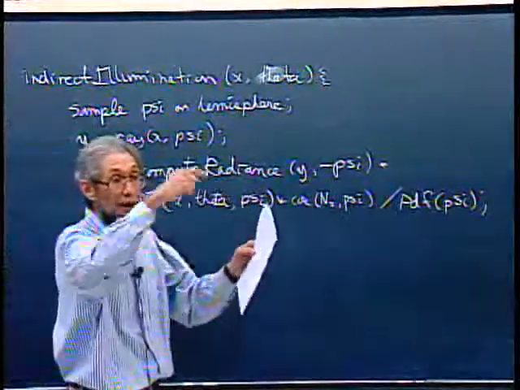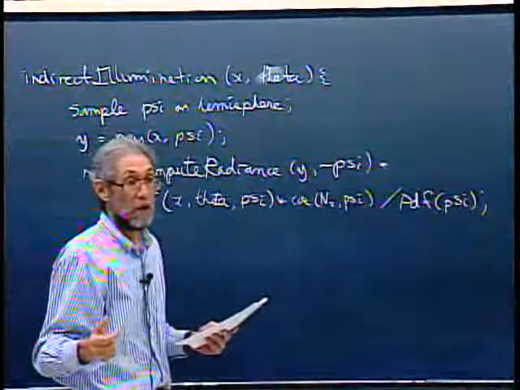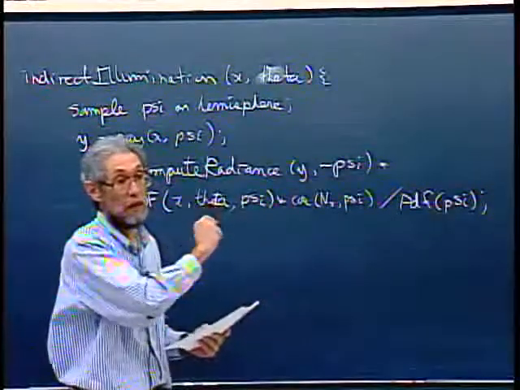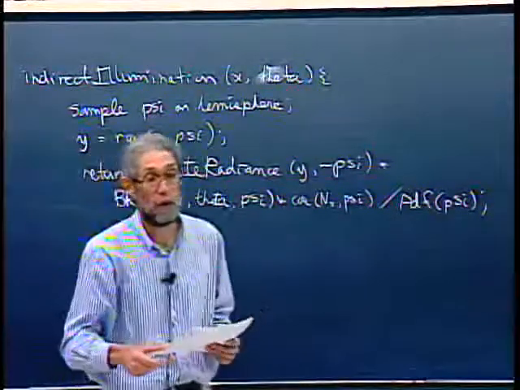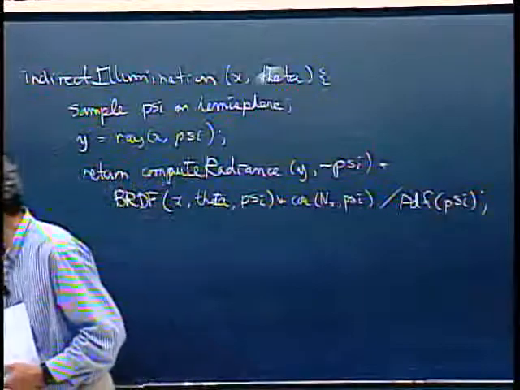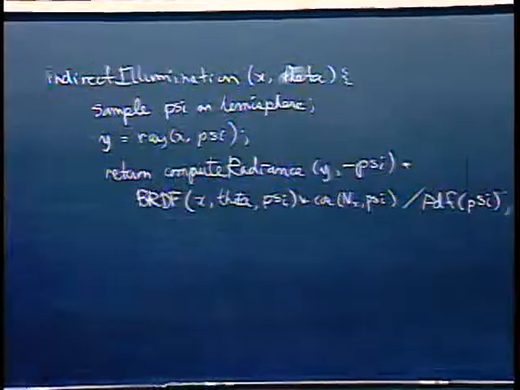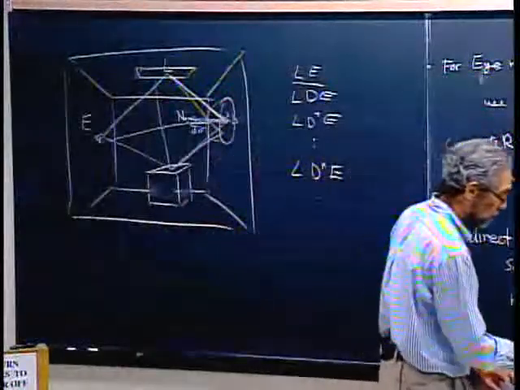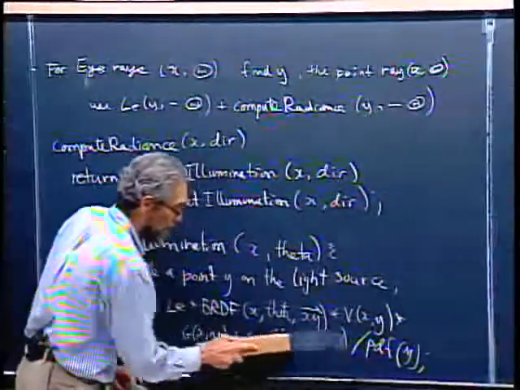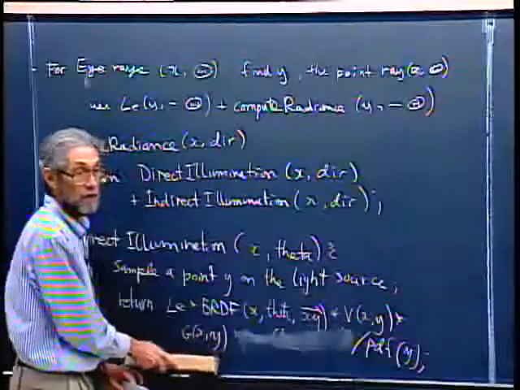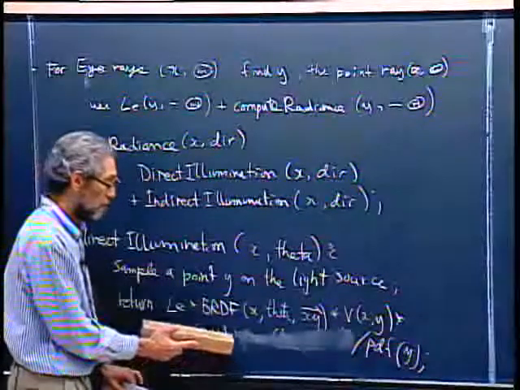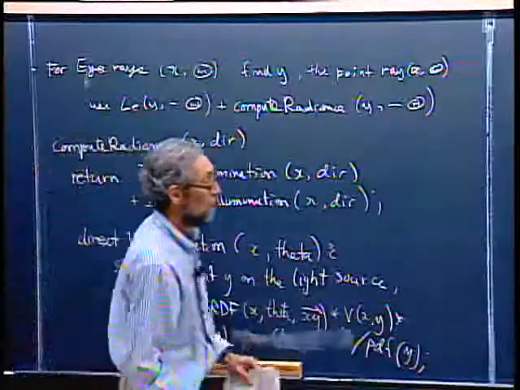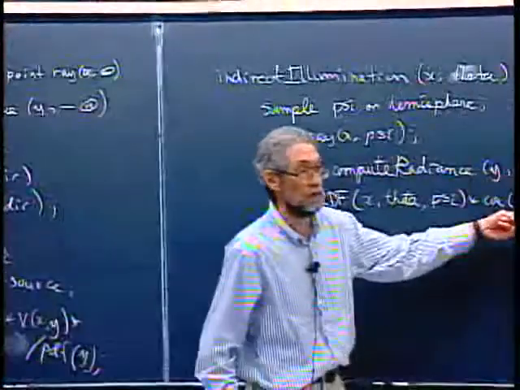And because we're integrating over a hemisphere instead of an area, we don't have that extra cosine over r squared that was part of this geometric factor. Actually, did I put the geometric factor in? Then I don't need the cosine here. Because this cosine was already part of the geometric factor, but the geometric factor has the other cosine in it, too, that we don't need in this case, but we do need this cosine.